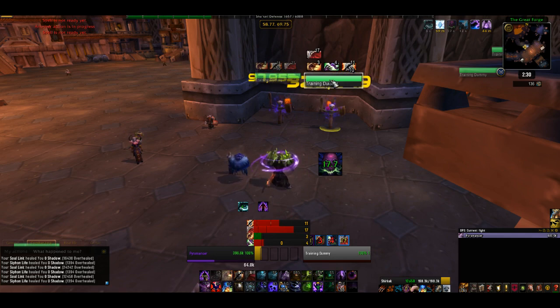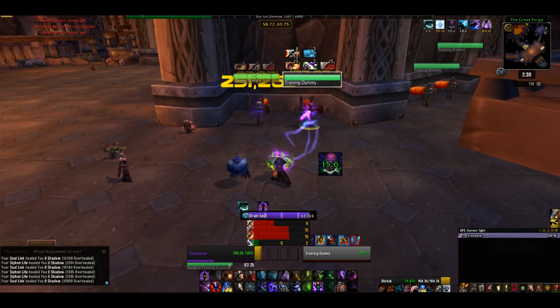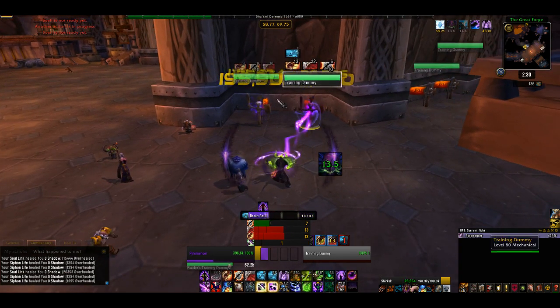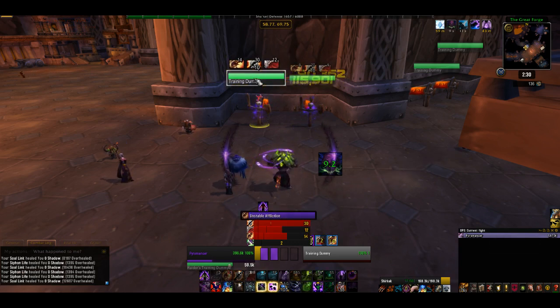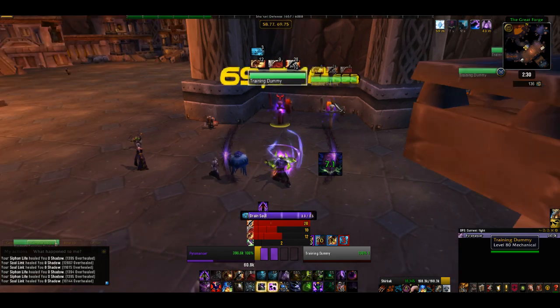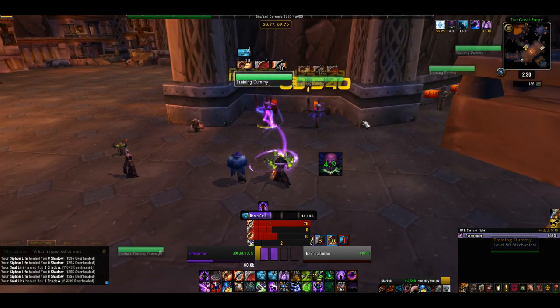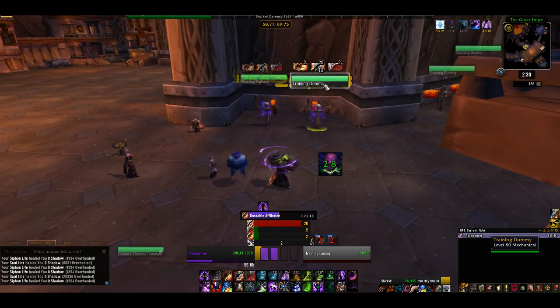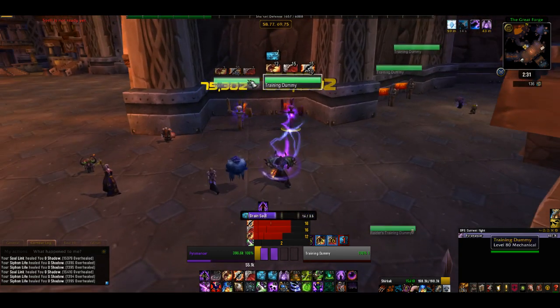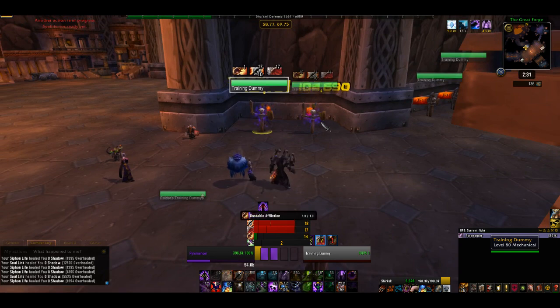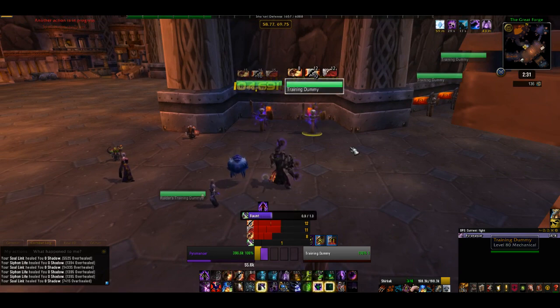Do that. It's just a lot of micromanagement. This is what makes Affliction difficult. It's not that the rotation is very hard. It's not that understanding the spec is very hard. It's understanding how to micromanage your dots. Because it used to be where you could just Soul Swap your dots back and forth between 2 targets. It's not like that anymore. That doesn't work. So we're going to reapply Soulburn Haunt here.